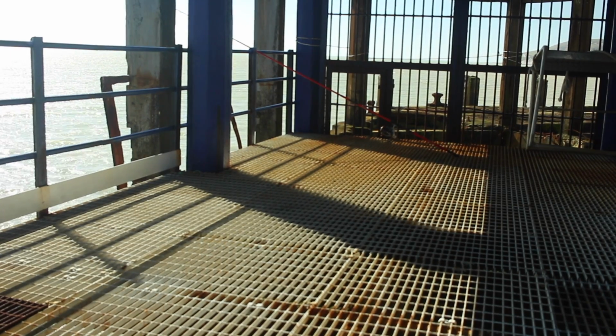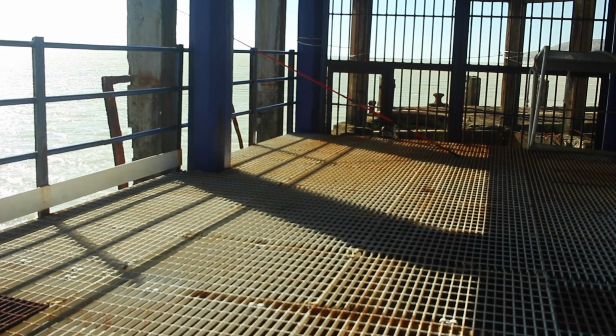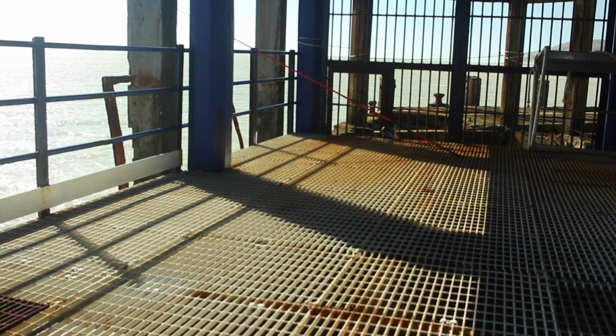Away with that continental rod now, just dropped it down low with that simple rig and the peeler crab.